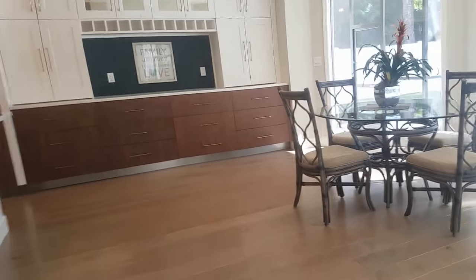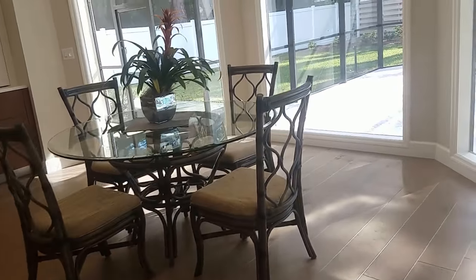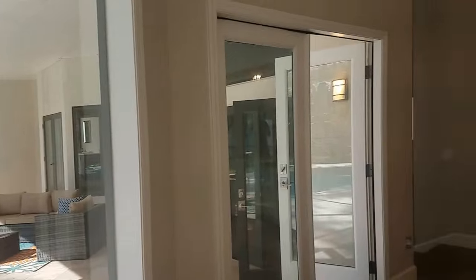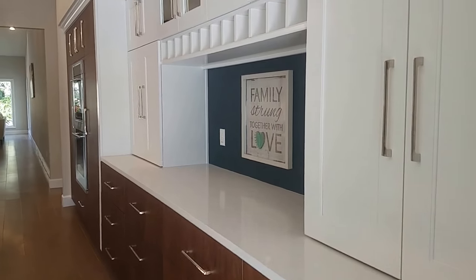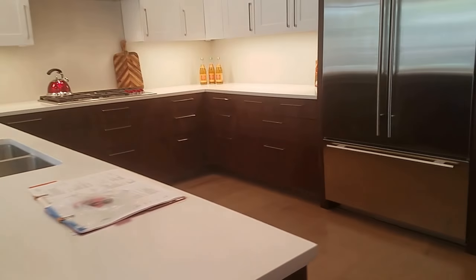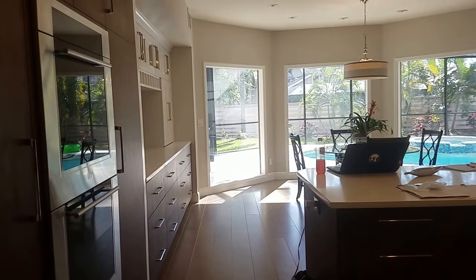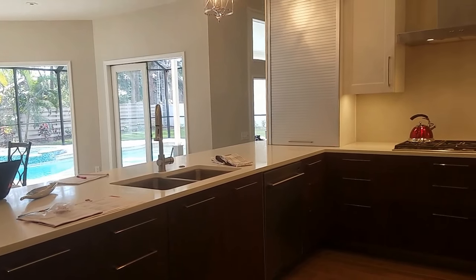The kitchen is really to die for. I wouldn't call this a breakfast nook — I'd call this an eat-in kitchen. It looks out onto the pool, the hot tub, and the huge lanai space out here. Take a look at this kitchen — this is Caesarstone. It is just amazing cabinetry, super high-end appliances, Wolf and Sub-Zero. It has absolutely everything you could want from a kitchen and it is really functional. This house is great for entertaining as it all opens up onto the pool, which has a great pool cage.